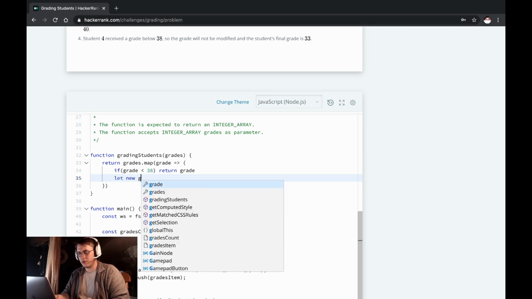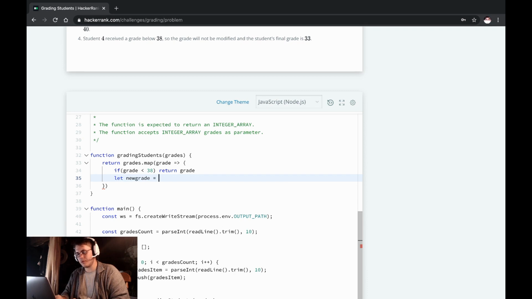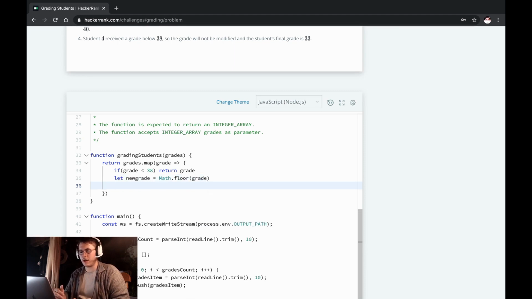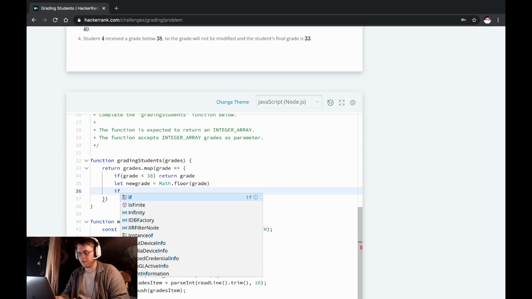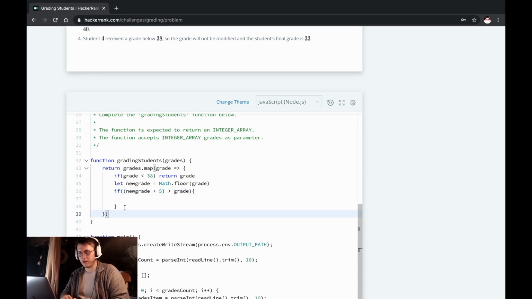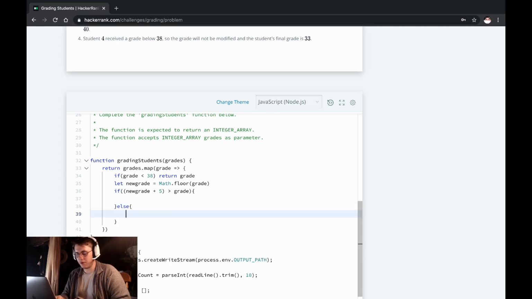Let newGrade equal Math.floor(grade). So if newGrade plus 5 is greater than grade, then we want to do something, and on this one we would have an else. Here we would add 5 more.